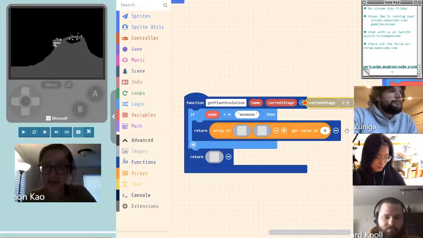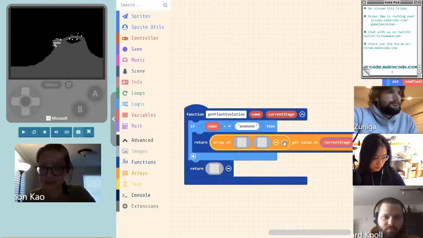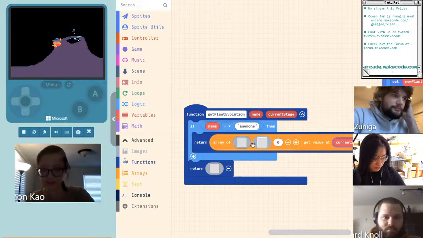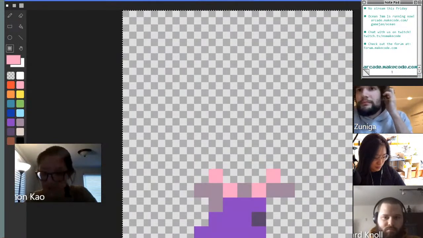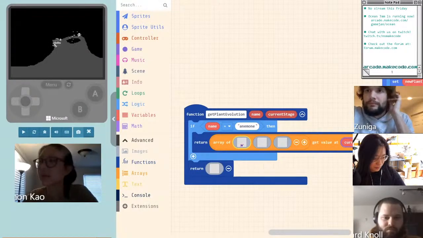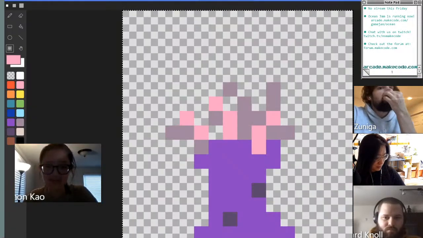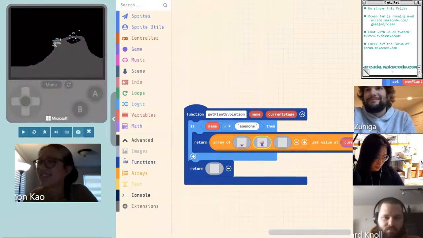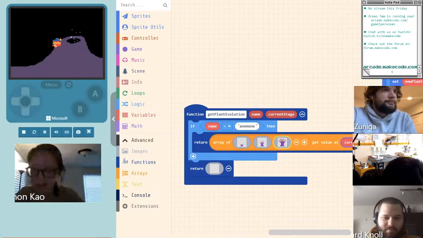Okay, so I'm not really doing any checks. We'll put in checks after. But right now, you pass in the name of the plant, you pass in the stage you're currently at, and then we'll give you the image of the next stage. So let's do, this is baby anemone. And then we have two. And stage three. I love how weird and alien these guys look.